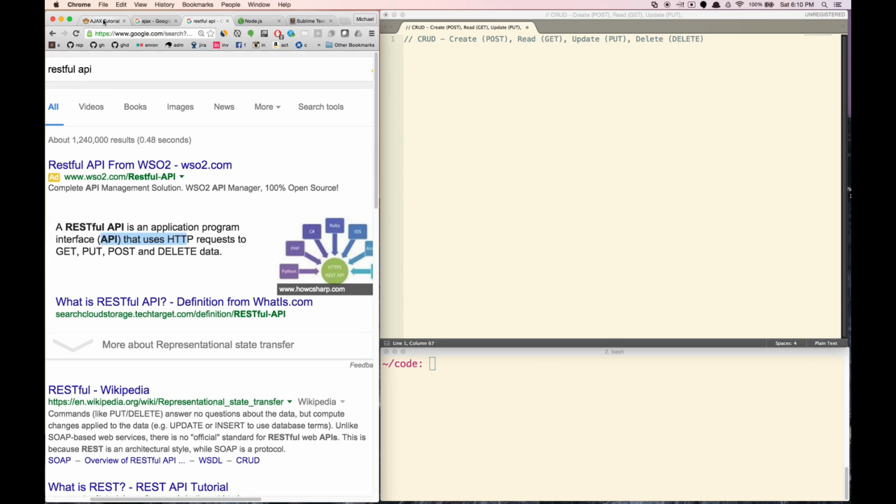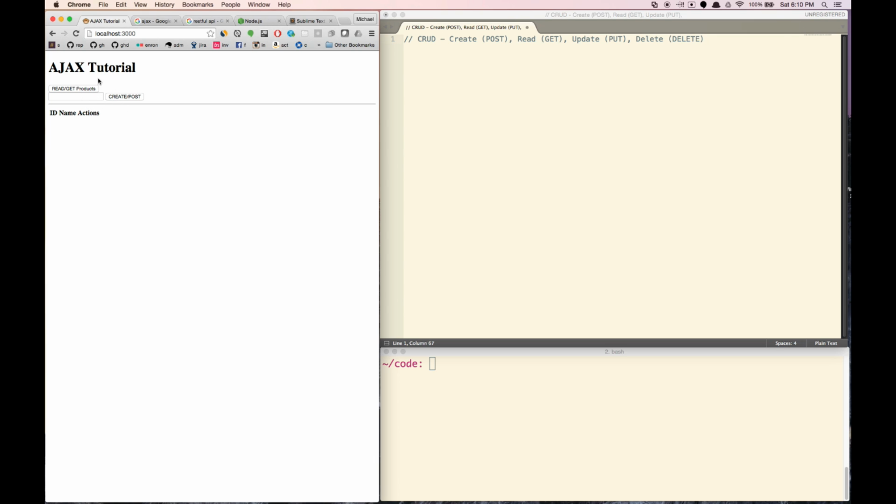So here's specifically what we are going to be building. I'm just going to show you these four operations here in this little app that we're going to build ourselves, including the server using Node. You see here there's a button called read/get products, and if we click that, we get these from the server, and so these are populated from our server. We can then create or post. So let's say we want to buy some food. So this is the create or the post command.